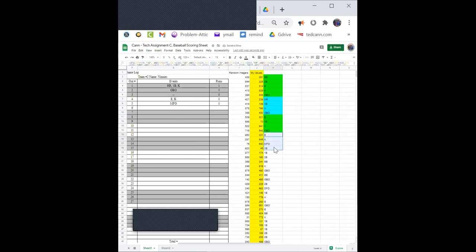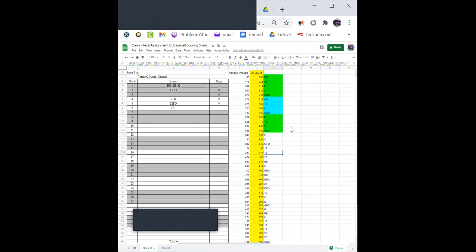So now we're up to the next outcome, which is the 45 corresponds to a single, a 1B. All right. You had a man on first base. That person on first base is now going to move to second base. And the batter is going to first base. So we got a 1B. But then right after that, we get another 1B. So we're up to this outcome. So 2 1Bs in a row. So now all 3 bases are occupied. Bases are loaded is what they say if you're not familiar with that.